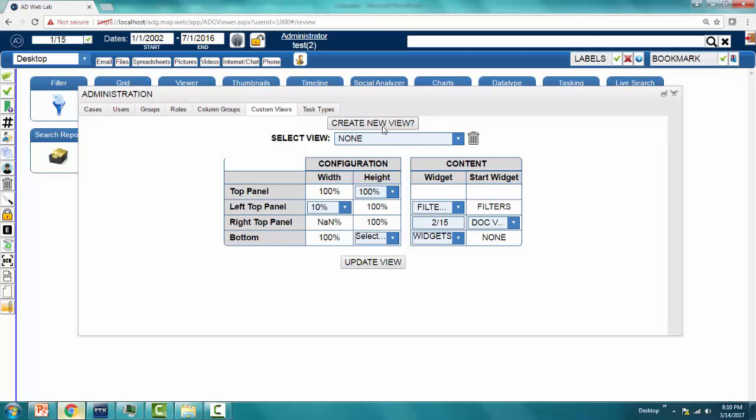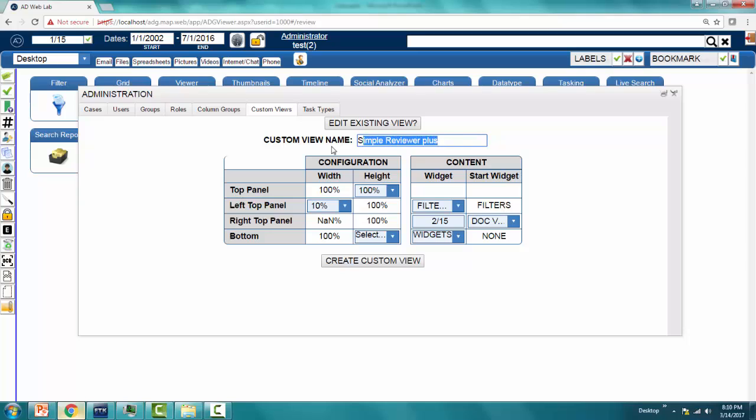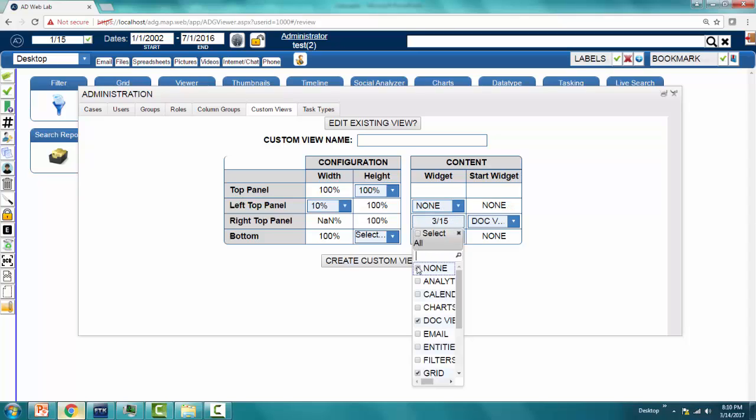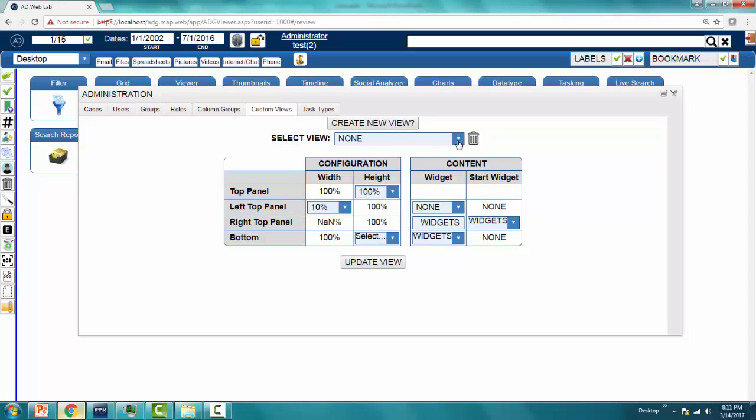So anyway, we are in the custom view. When you first log in, it will in fact look like this, with this being blank. It should look something like that when you log in, but it doesn't really matter. In any event, we're on the creating a new custom view. We could also edit existing custom views if we want, simply by clicking on this, and then it would give us our option of editing our custom views, of which we only have one at the moment.